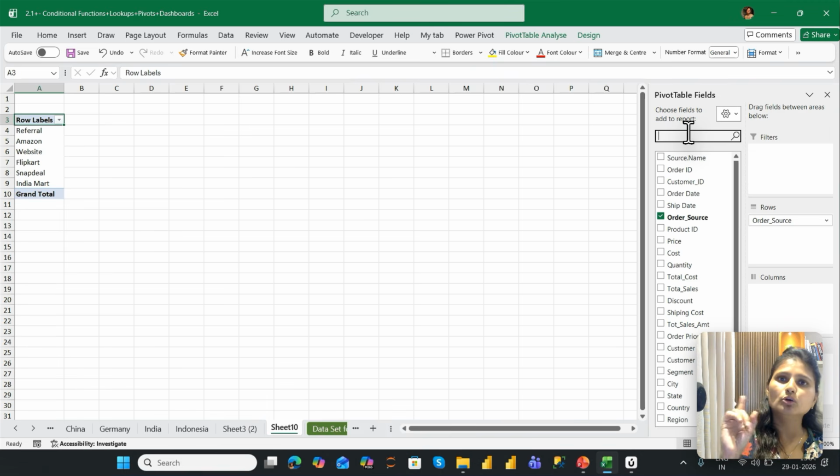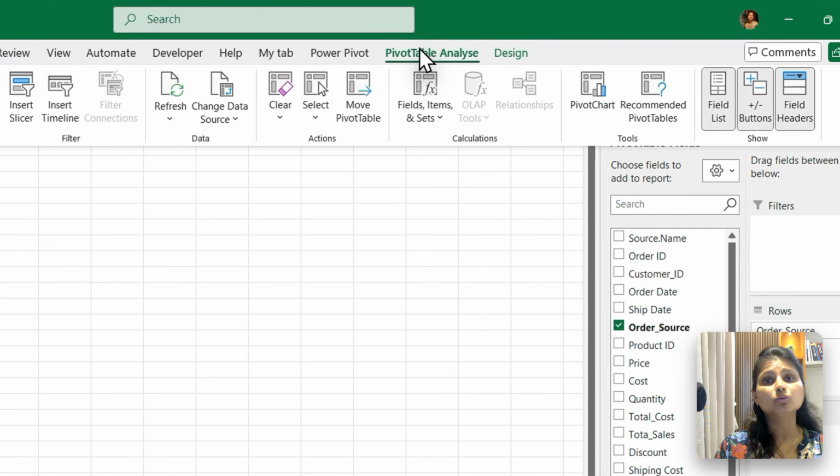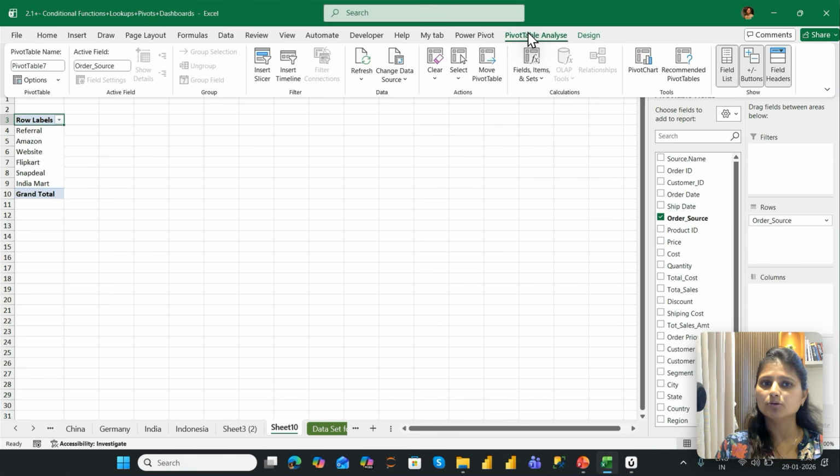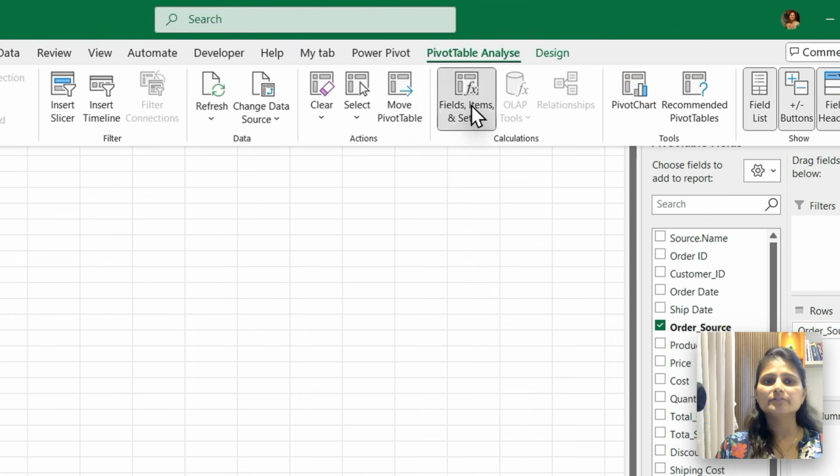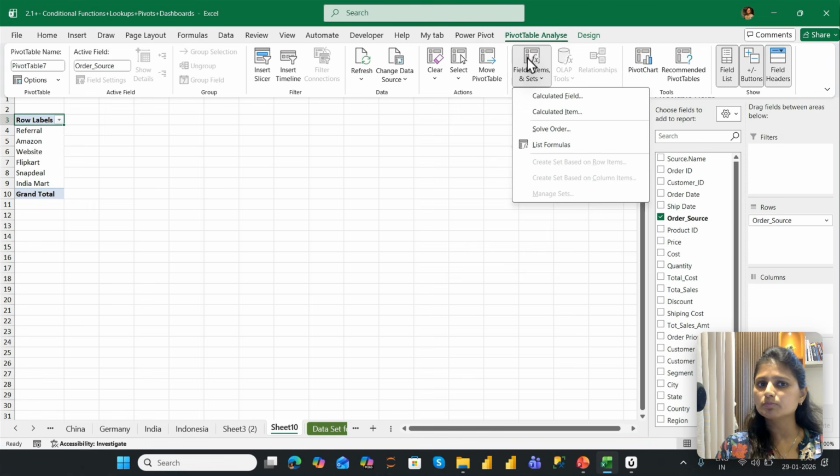You have two options. Either you go to the original table and write the profit column, which will be nothing but the difference of your total sales amount and cost, or you create it within the pivot. Let's explore how to create that within the pivot. That means how to write formulas in pivot and have custom columns. After dropping order source, I'm going for the pivot table analyze tab. In that, I can see a group called calculations, where there's a feature called fields, items and sets. You will get most probably this option exactly below the tab name only. In this pivot table panel, under fields, items and sets, I can see calculated field.